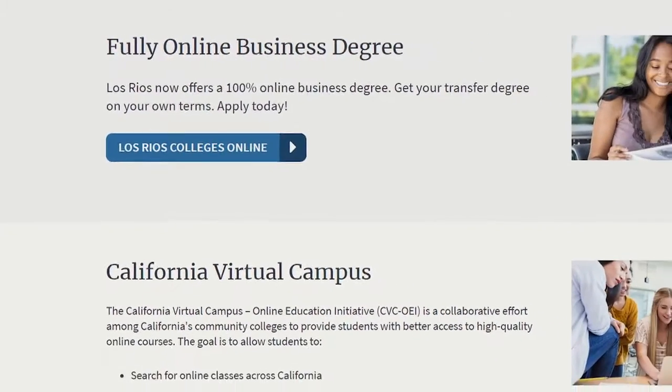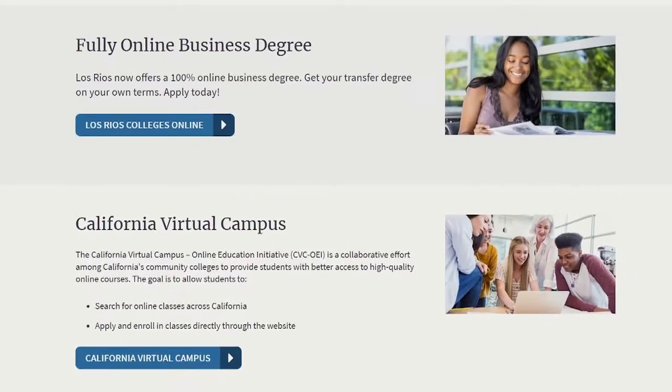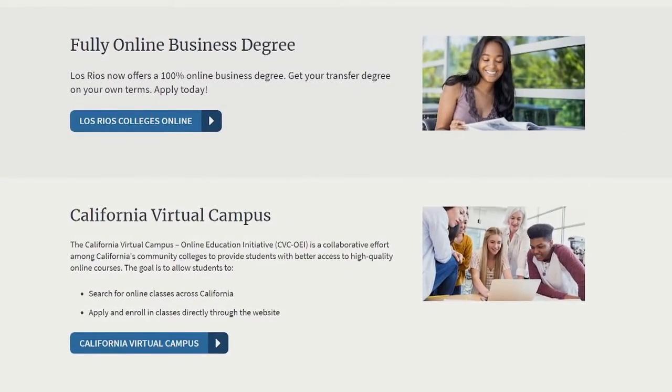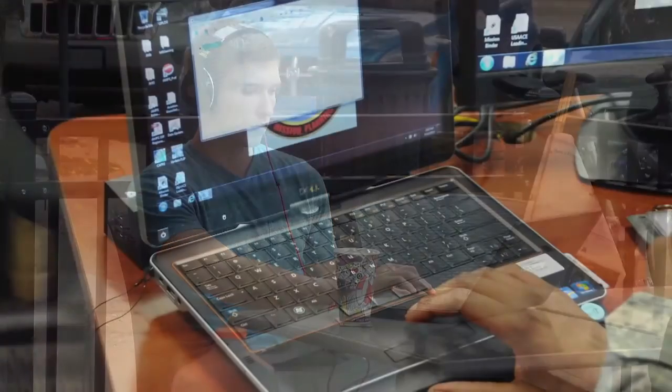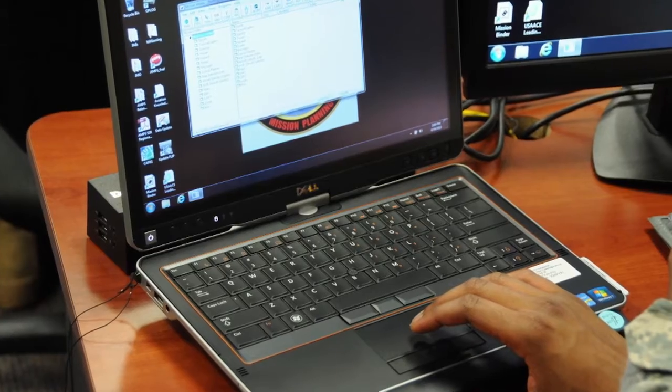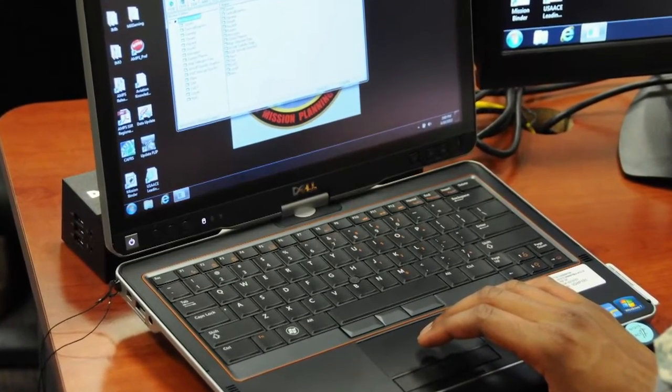Colleges say they're not only figuring out how to teach many classes online, but making sure students can access them. Many students relied on Starbucks, Barnes and Noble, or McDonald's for their Wi-Fi access, and when all that shut down, colleges found themselves challenged. So many colleges, from the largest to smallest, handed out thousands of Chromebooks, laptop computers, and portable Wi-Fis, and continue to look for resources to do more. Human IT is a nonprofit in Los Angeles that refurbishes laptops.